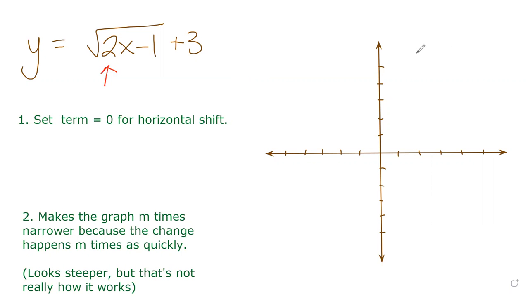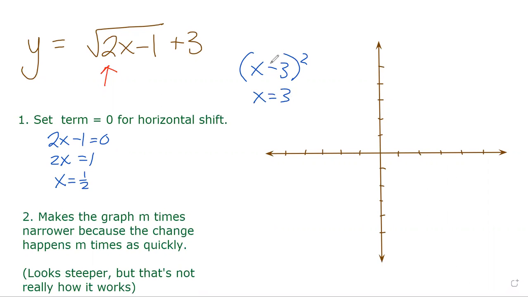So we want to see what that does to the graph. Basically it does two things to the graph. First, we're still going to set this whole term equal to 0 to find the horizontal shift. That'll still be the starting point of the graph. But one thing's going to look a little different here. We got used to, if we saw x minus 3 squared, we would say, okay, x equals 3. And we talked about, let's get in the habit of actually setting this equal to 0 and solving, because I told you, somewhat ambiguously, that that would be useful later. Well, now's the time, because now we have these coefficients.